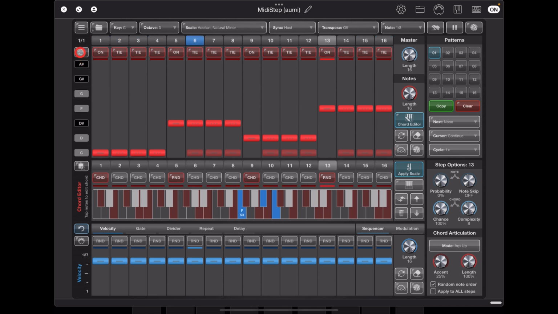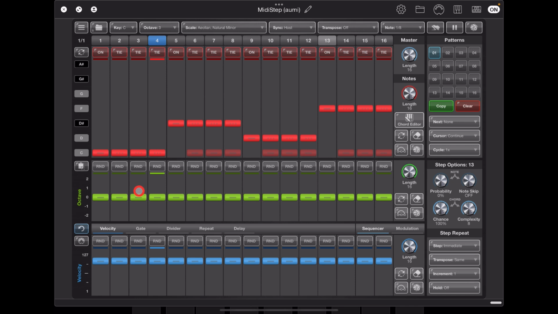We can reset all lanes with this reset button here. Oh, very cool. If we come out of chord editor, we can still control our arcs, our octaves.